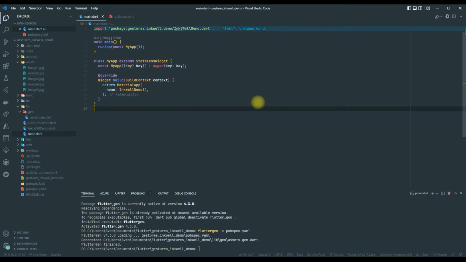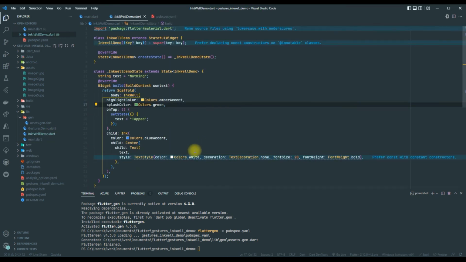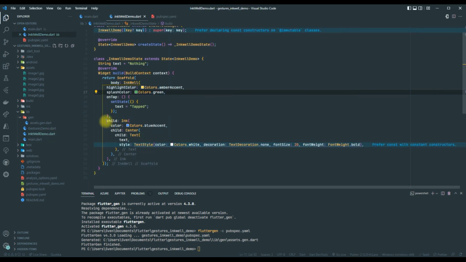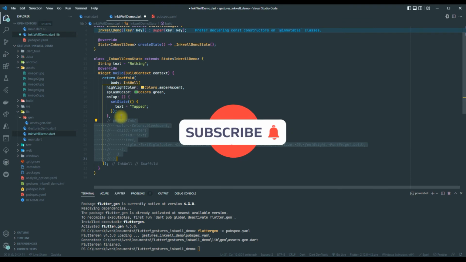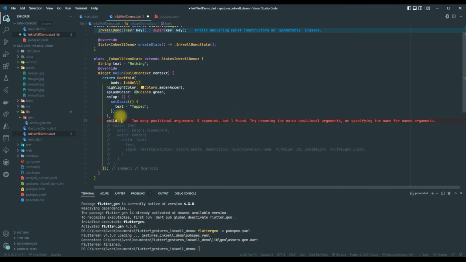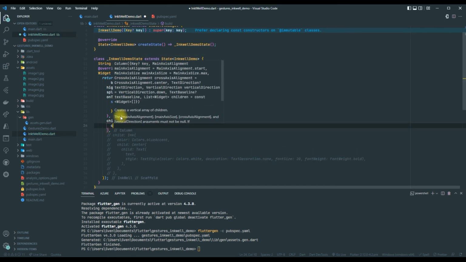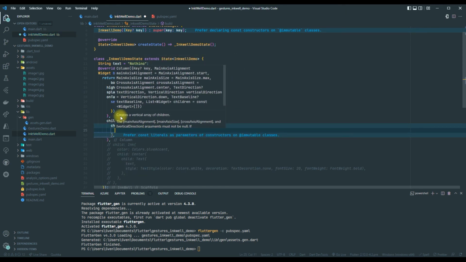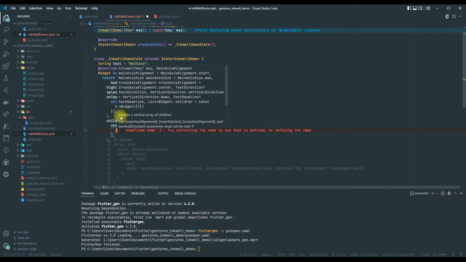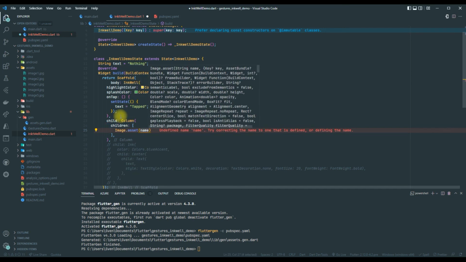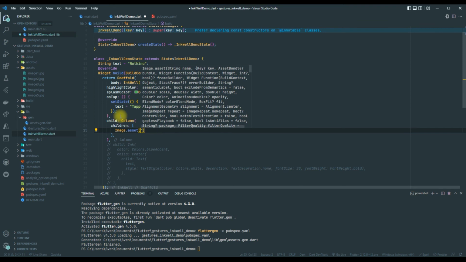So let's close this down. Let's go to our main file. Let's maybe open up something here, and let me just remove some stuff here just so we can have a quick example. I'm just gonna put this in comment here. And then I'm gonna say, okay, child, and then column, let's take a column. There we go. And then children, there we go. And first we can add like we would used to do, like image asset. And then here normally we would type the path something like this.